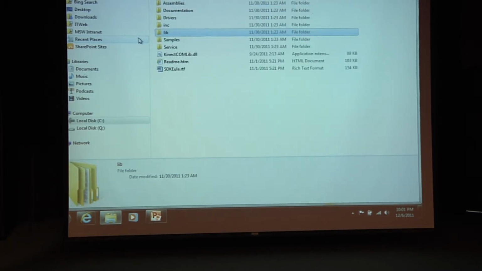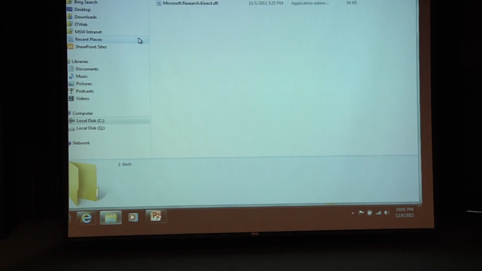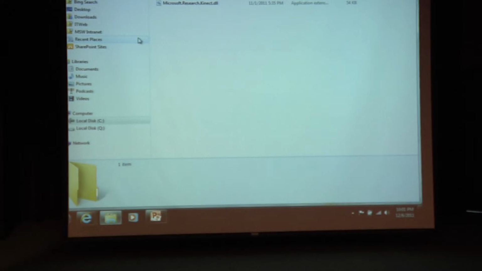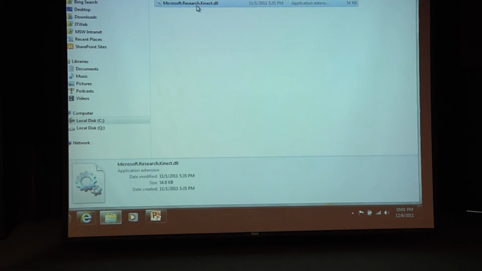If you're doing .NET, the library lives in this folder called assemblies, and it's just this one DLL file called Microsoft.Research.Kinect.dll, right? And this contains all of the types in the Kinect SDK that you can program against. And given that for this session at least we're going to be programming in C# and .NET, I will take the next 5 minutes to show you what is inside the Kinect SDK.